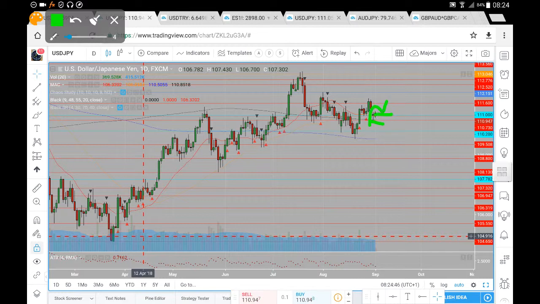So we'll see if we can hold this 111 for further continuation towards possibly their most recent swing high beyond the, it's not a recent swing high. This swing high back here in around that 112.15, and if we do successfully navigate that 112.15, possibly looking for a move towards that 113.04 here on the US dollar Japanese yen.